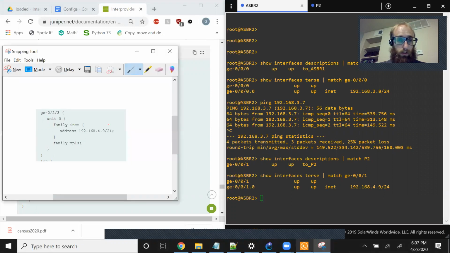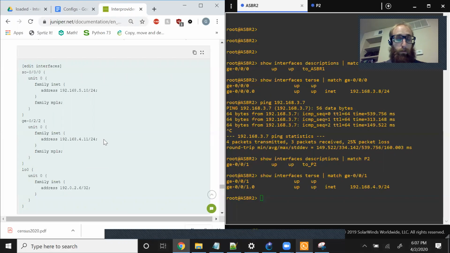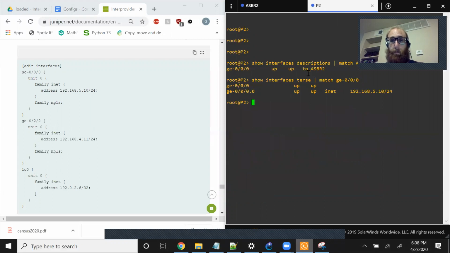You can see we've got .4.9 connecting with .4.11. So let's see what the mistake that I made is. And it looks like the mistake was not on ASBR2 because this is .4. It looks like the mistake is on P2. They're actually flipped. So I'm going to go ahead and unflip those.